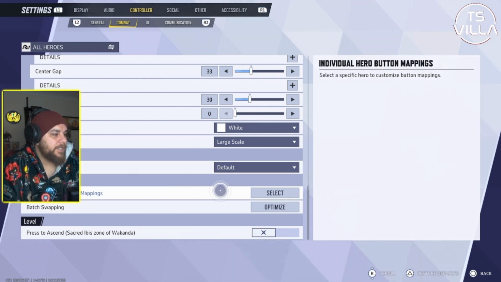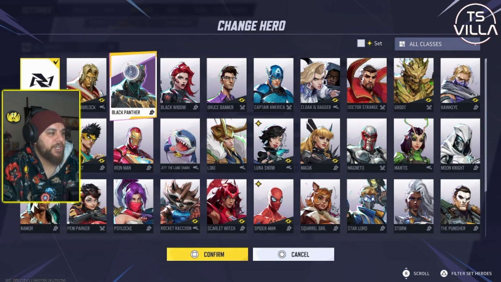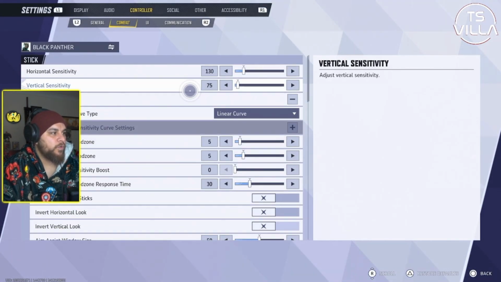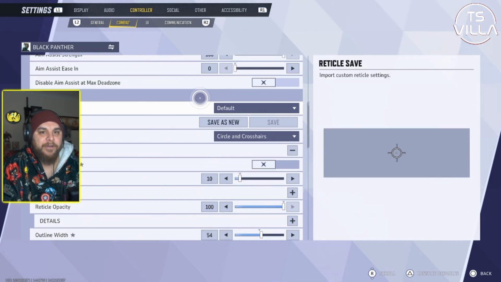Okay. Individual hero button mappings. So here, this is where we go. If we want to change something, let's just go Black Panther. Here, this is all stuff that we can change for Black Panther that won't change for everyone else. Like his sensitivity and the stick sensitivity and everything like that, I would turn this up. But I would do this once I get the character in practice mode. Always go in practice mode, guys. I'll get the character in practice mode, and then I will mess around with the settings to see what's quicker. See how quick I can turn around with the right stick.